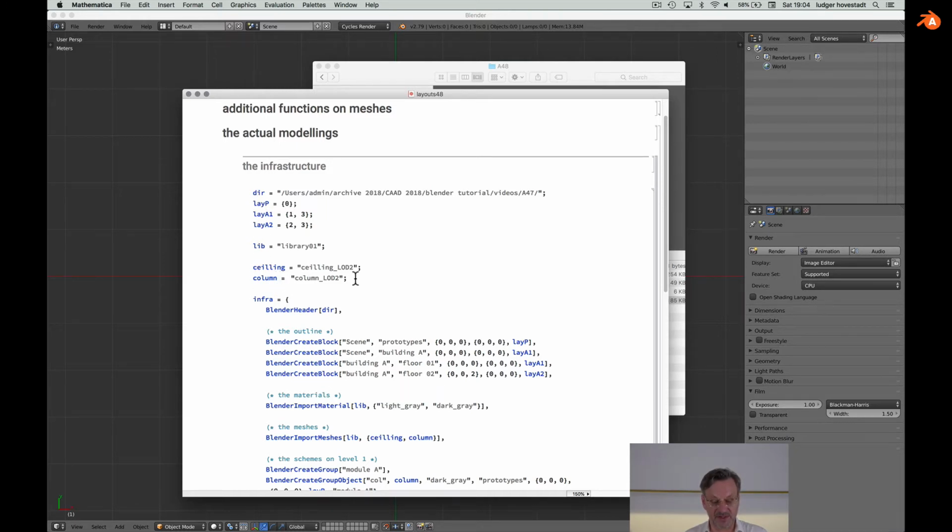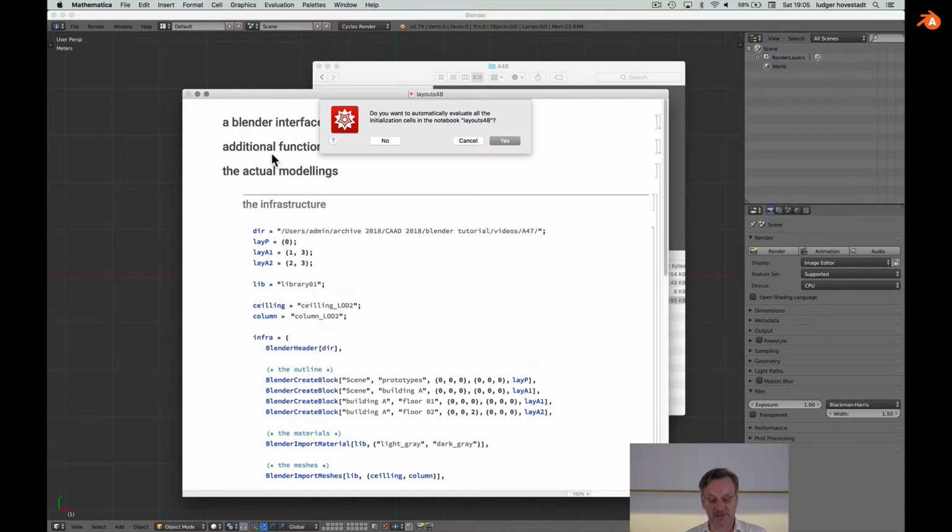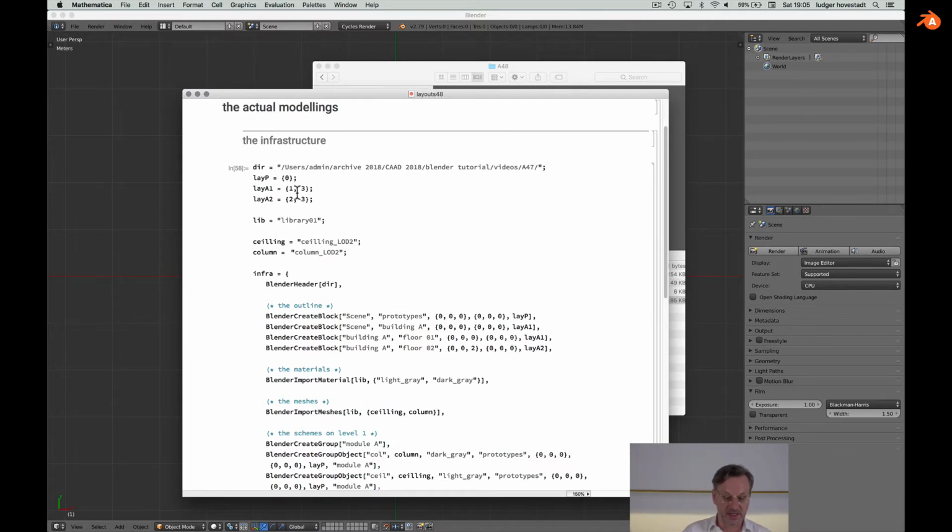So what we see here first is all these symbols. They are blue, which means they are not defined. So do that just by evaluating. And then it says all these functions, for example, create Blender book and so on, they are up here in our libraries. And yes, we want to evaluate that. And now you see they are defined. It's blue, and colored things always means pay attention.